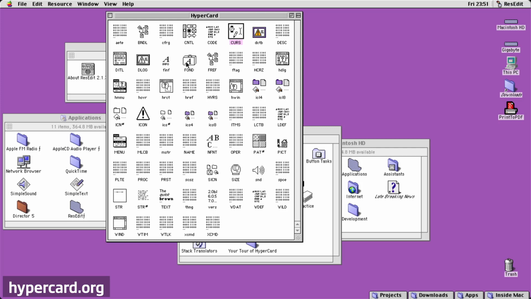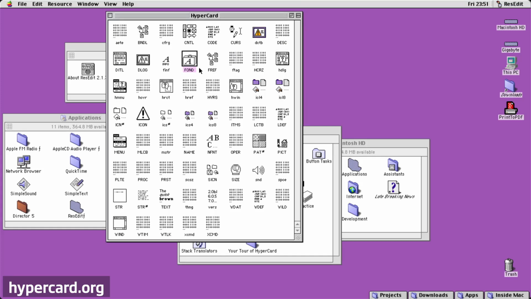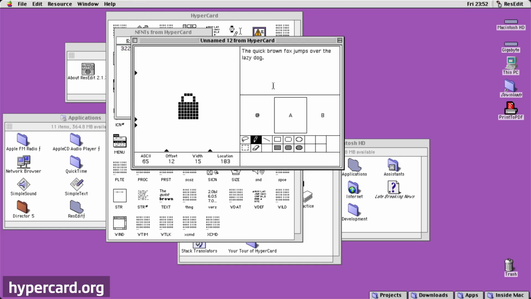Also typefaces, fonts are kept here. So HyperCard actually came with a font. So FONT is actually the font definition, I think, or font description. And there was FONT with an N, or NFNT, which is a new font, is the newer style of fonts. And so what do these fonts do? So you see they had different icons that they showed in the menu bar. For example, this lock icon that shows in a write-protected stack.